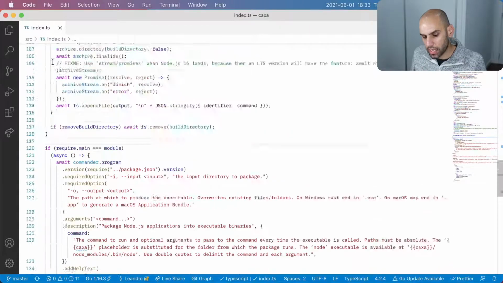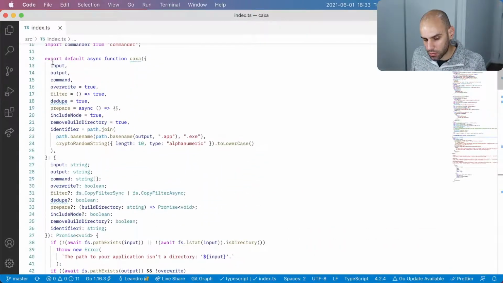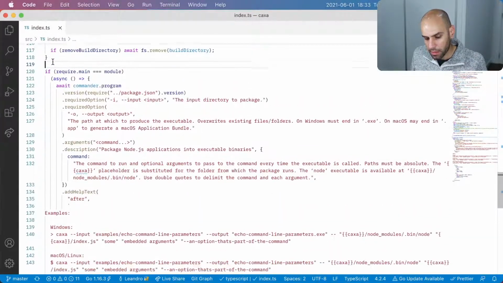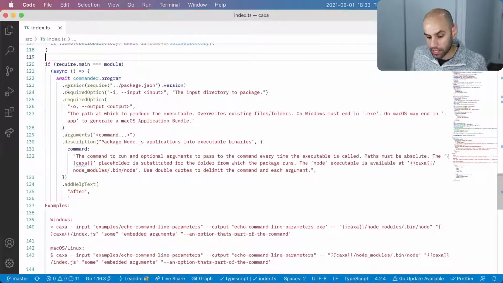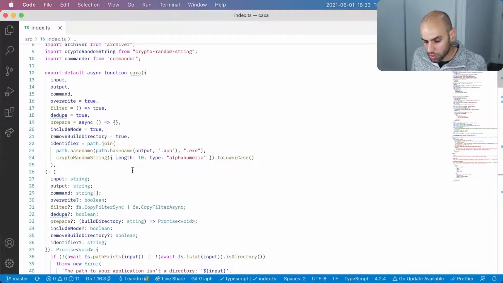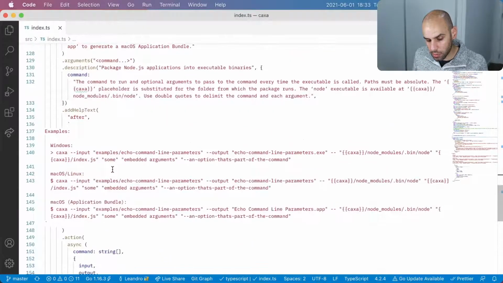So the function is already capable of all the customization that we would like. Now let's add command line parameters for when you're calling caxa from the command line and you want to customize these things. Maybe not all of the things will be customizable, and some of the customizations may be different on the command line because some things don't make that much sense on the command line. So we'll see what we can come up with.